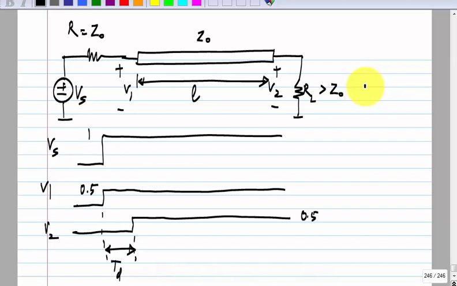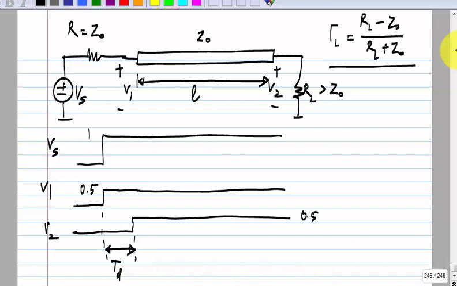I think you also know the reflection coefficient. There is a reflection coefficient that is defined, and I think it is R L minus Z naught by R L plus Z naught, right? Or is it the other way around? Do you remember the expression? This is the correct one. So, in this case what happens if R L is more than Z naught? V 2 will be more than V 1. Okay. When? So, if R L is greater than Z naught, V 2 will be more than V 1, I mean in what period, that is.